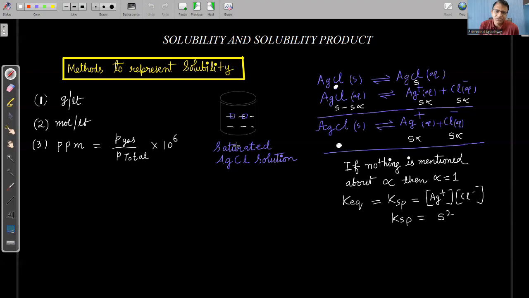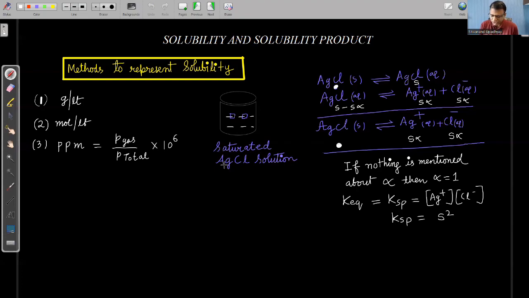So a saturated solution can be obtained from soluble compounds, and can be obtained from sparingly soluble compounds. But it is more common that saturation will occur when the solute is sparingly soluble. And because of that, most of the time when we are discussing saturated solution, we are discussing sparingly soluble compounds. So AgCl is sparingly soluble in water. If nothing is mentioned, it is common sense that we have to assume that the solvent is water.